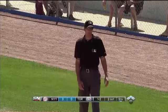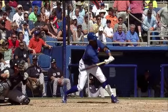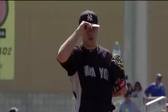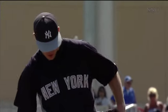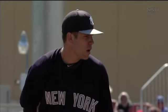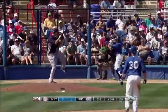2 balls, 2 strikes as they appeal to first and Phil Cousy. A young pitcher. A guy they really don't have to baby, as you see Rajay hold up on that slider down and away. Yankees have a lot of age in their starting rotation. It's nice to have a young kid like this. 26 is a baby. Yeah. St. Louis native, went to Notre Dame.